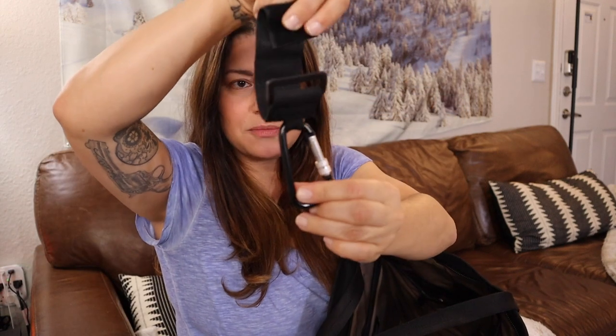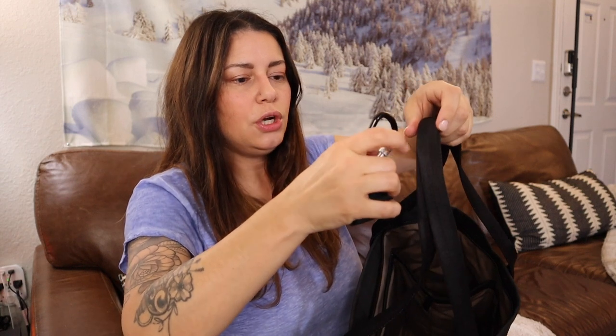But I got this. It's actually for strollers. See, you can hang your bags and put this on the stroller. But I also got this in case I go somewhere and I need a secure spot, not that I'm going to leave my bag somewhere, but either way, whether you wanted to put this around here or hook the strap in there like that, okay? Let me just tell you, if somebody comes to even grab your purse, it's going to pull them back. The sucker is strong. Most of the time, they're not going to fight you. If it's too difficult, they're going to run. But this also has this lock right here.